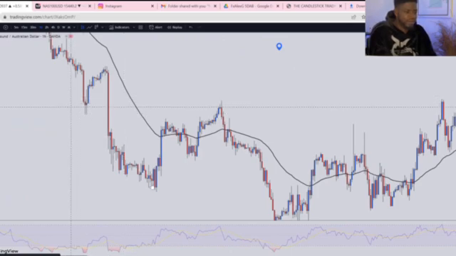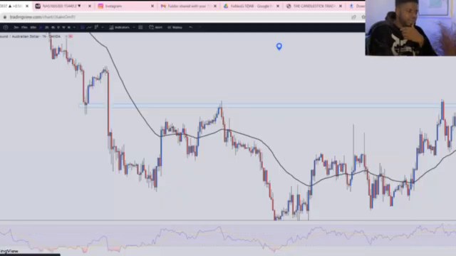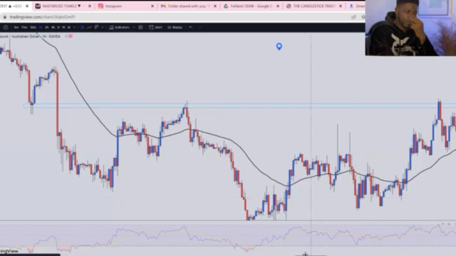So that's that. This one here now is Evening Star, the opposite of the Morning Star candlestick pattern. You can see the market was coming up, then here we lost. Let me show you Evening Star. You can see the evening doji star. All these things are just the same. So with Evening Star, the market is coming up, we now have a small candle, then we have a bearish candle.